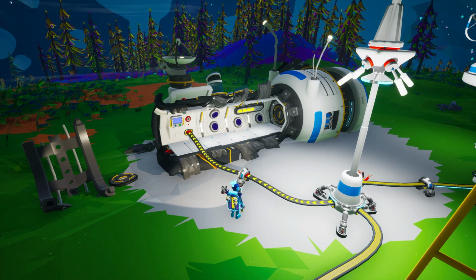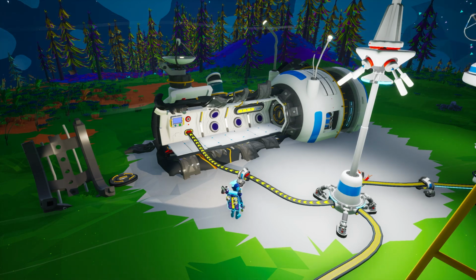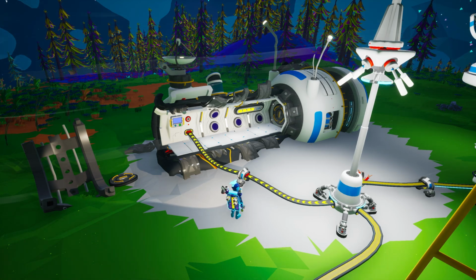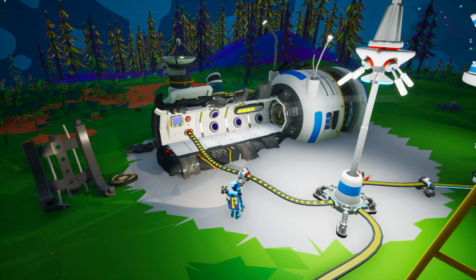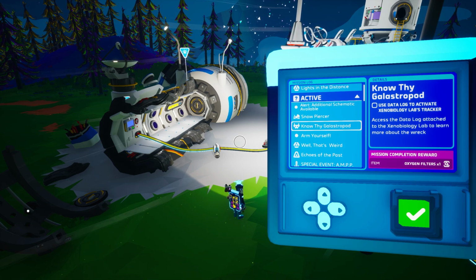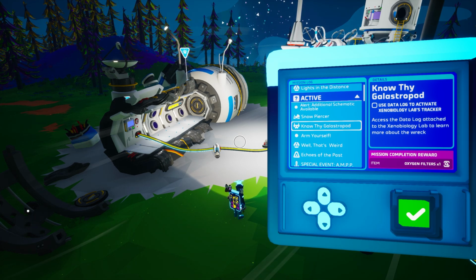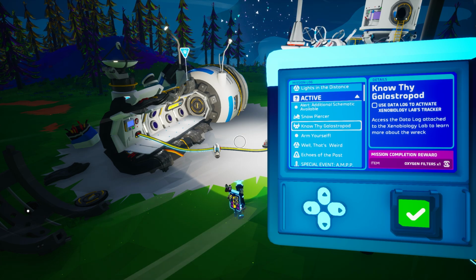Regardless of how you choose to recharge the internal power of the Xenobiology Lab, doing so will complete the Jumper Cables mission and reward you with 250 bytes. It will also open up the next mission, Know Thy Galastropod, which is the first in this mission chain to feature the unique Galastropod icon in the mission log.